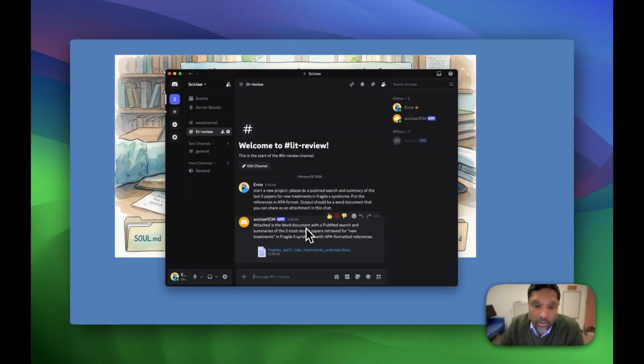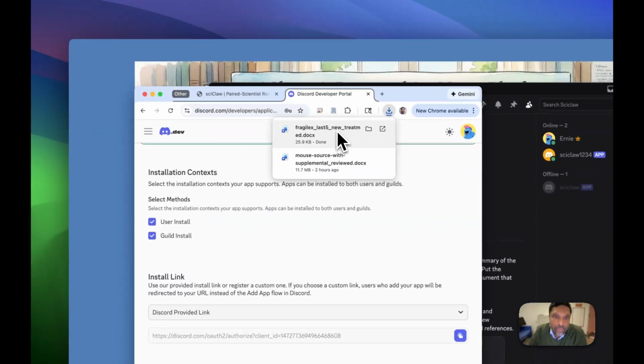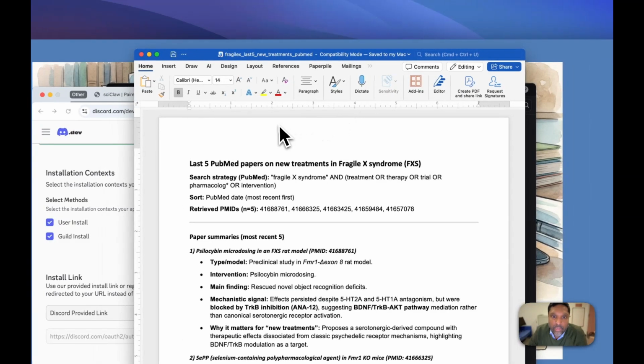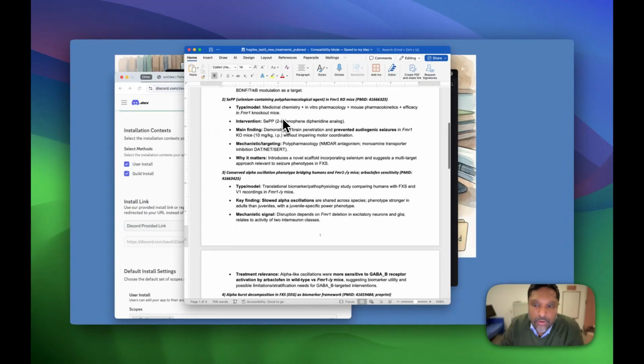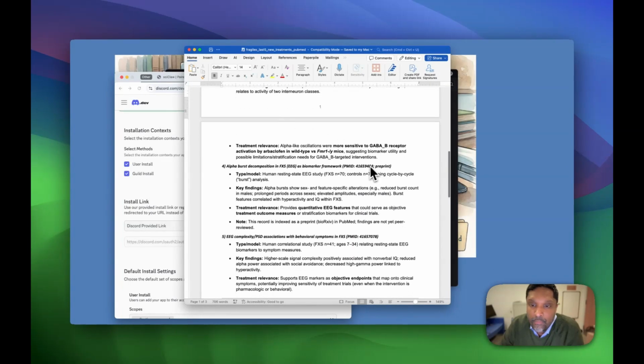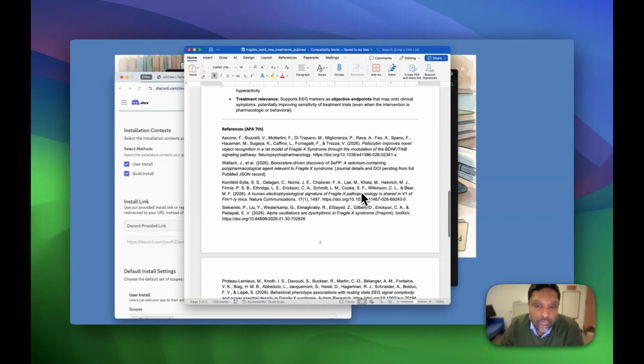It looks like we are complete. I'm going to go ahead and download this, and then we're going to open it up and see what the AI has provided. And here is the output, and you can see here that it's nicely formatted. It's kept the PubMed ID in here, which is essential for me for double checking the work. And it's also provided me some references here.